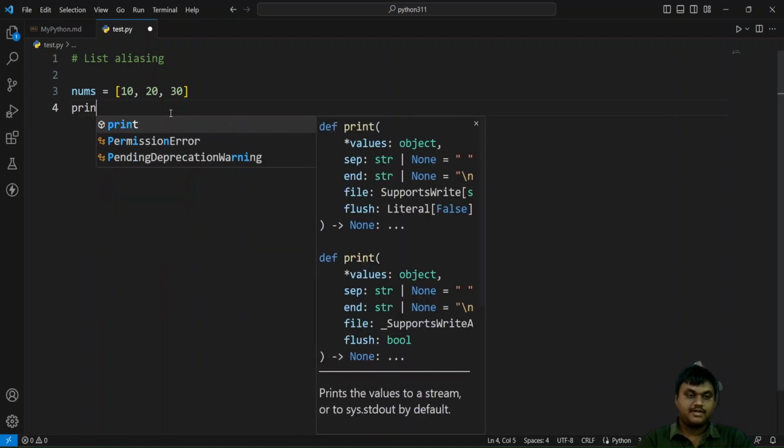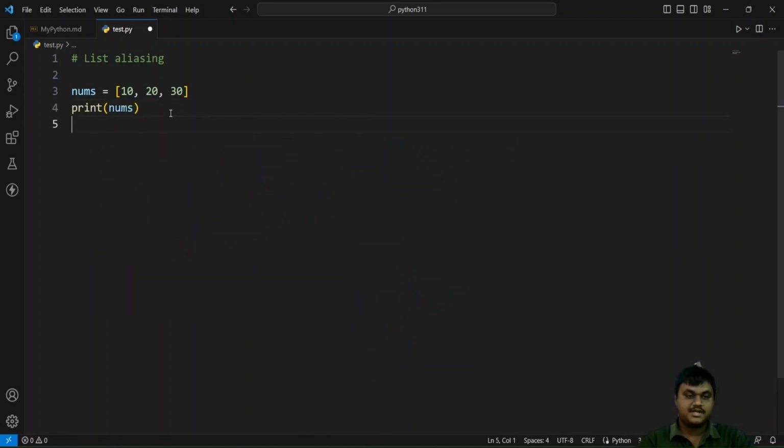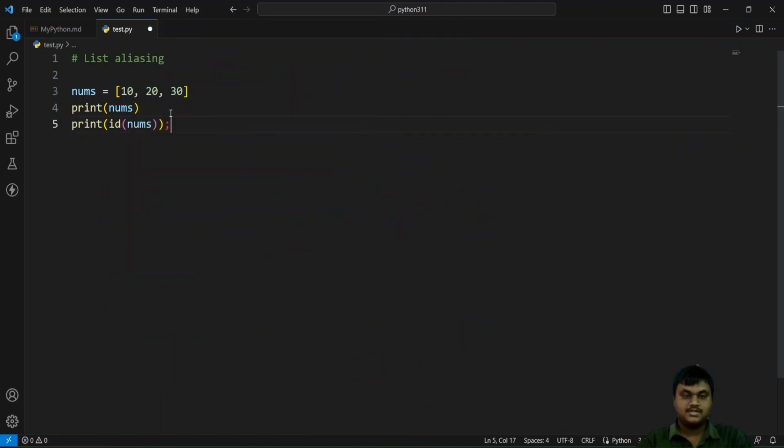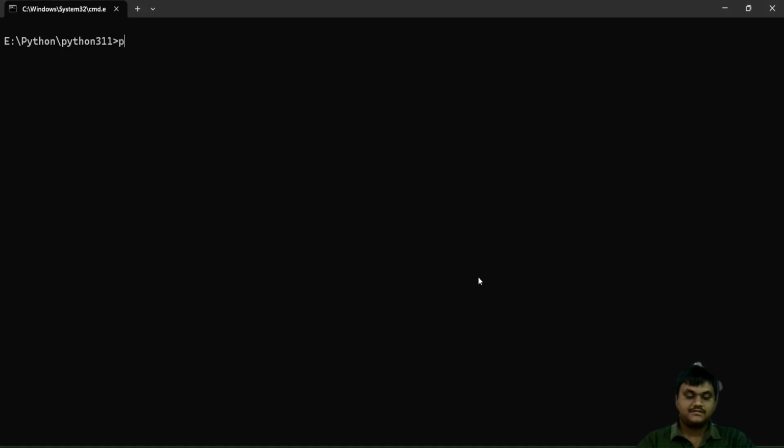If I want to print nums and id of nums, and you execute it, save and run python test.py, I got nums as 10, 20, 30, and the ID of this is 81696.